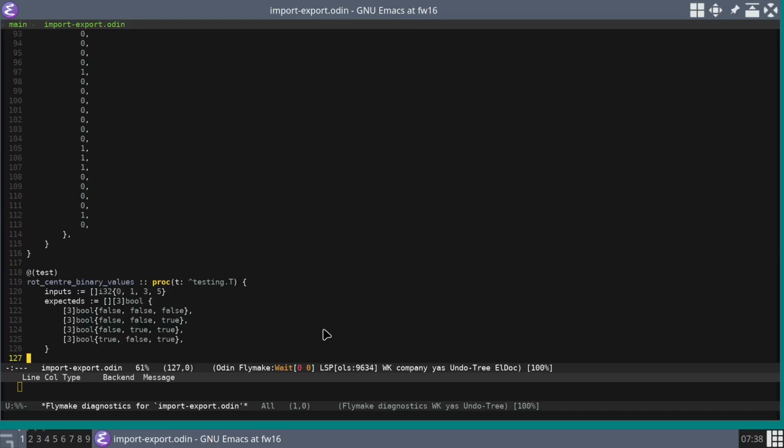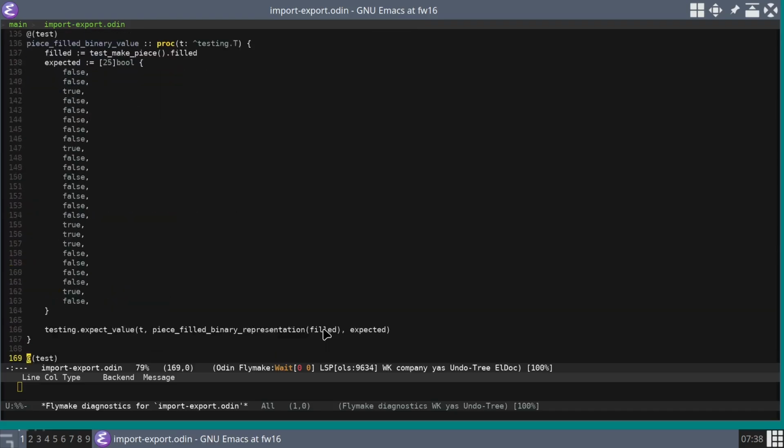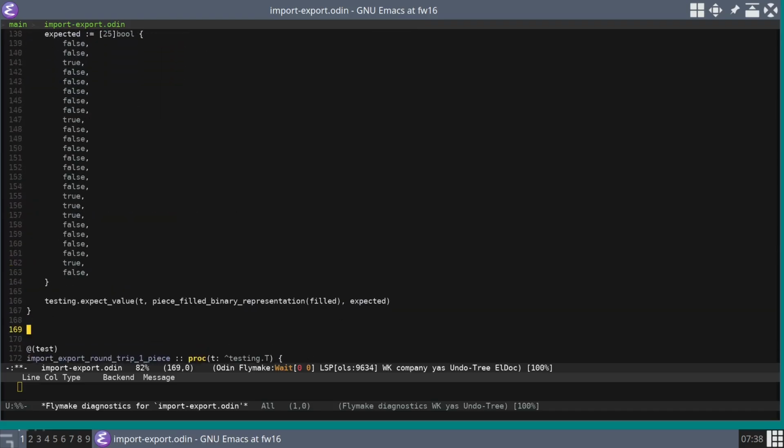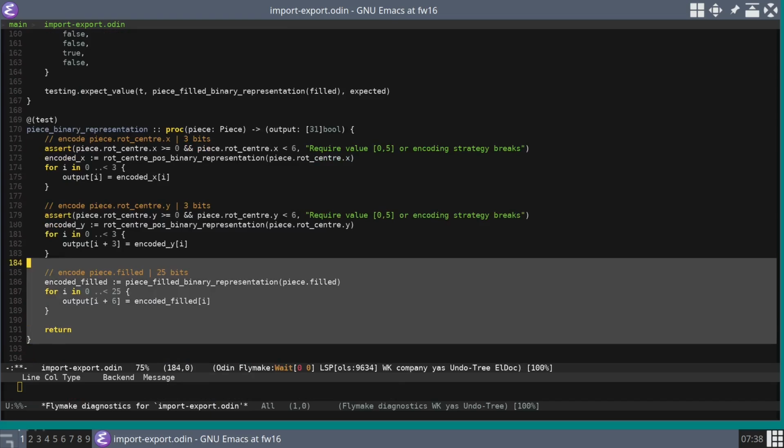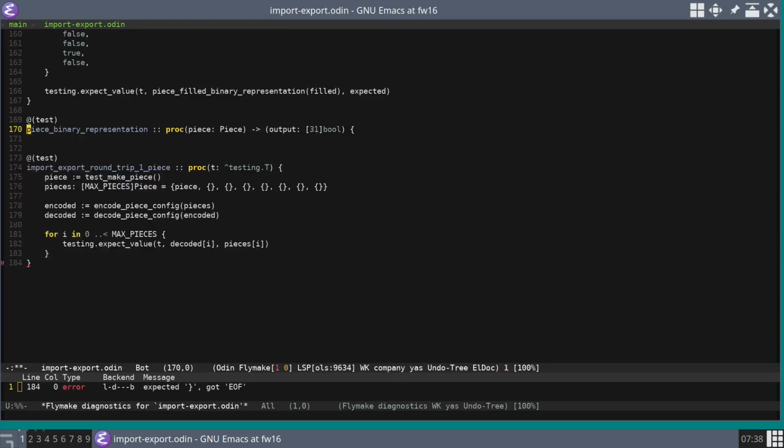So, next part up the tree, we do this one. Oh, I've copied all of that. Piece binary value. Going to be a thing that takes a t, pointer to testing t.